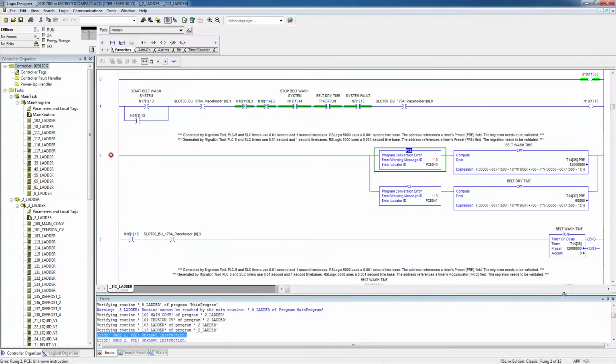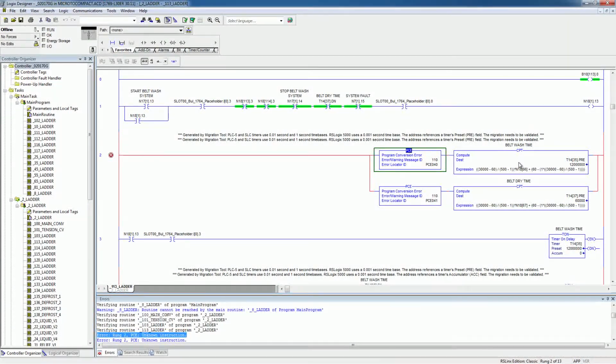Because if you remember in 500, you could set your time base, and in 5000, it uses only millisecond time bases. So in this case, this identifies this compute block here as a possible error.